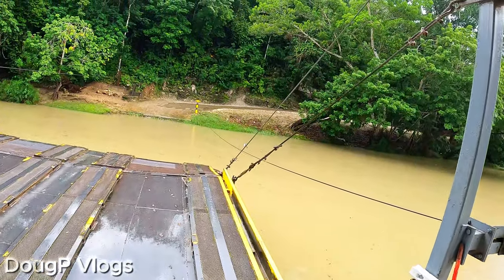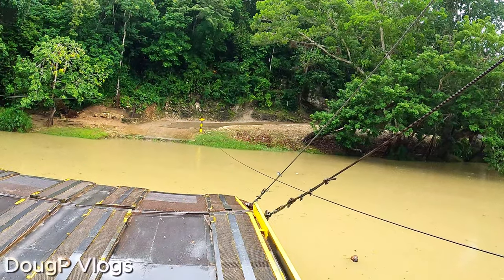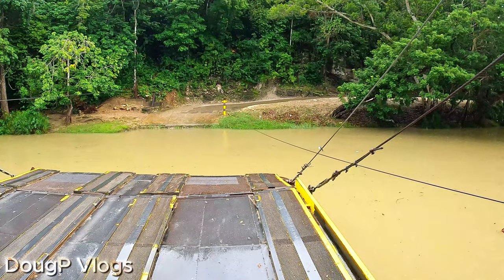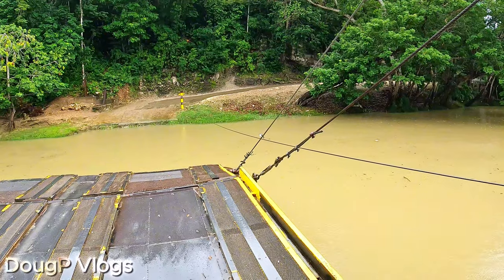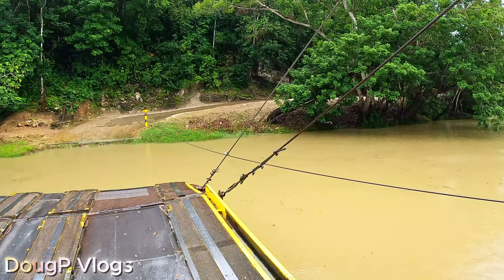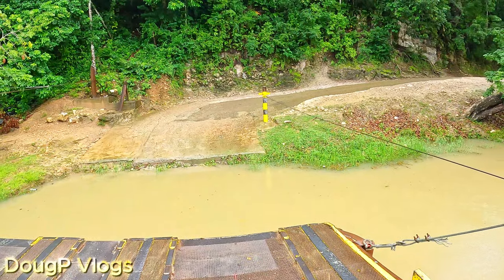And then we're gonna walk up that road to the Maya ruin site of Xunantunich. It has started to drizzle a little bit, the rain. Luckily it's not heavy, it's light. But hey, it's gonna be an interesting trek up the mountain to the ruins. We're approaching the other side. I had to open up my umbrella because the water is coming down again. What can we do?